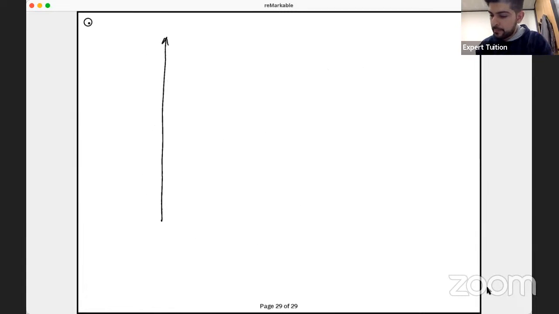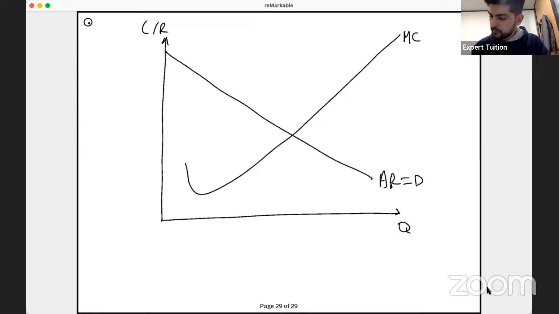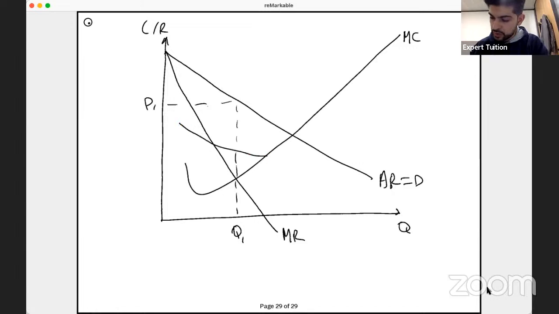This is how you draw the diagram. Cost slash revenue, step 1, MC, AR and MR. AR equals D. This is MR. Quantity is derived by MC equals MR. The price is derived by hitting AR. By the way, notice how fast I'm doing this. This is how fast I want you to draw it in the exam. Mine's obviously on a pad, so it's not as nice. You guys can draw neater than this, but it will do. And then A and B.